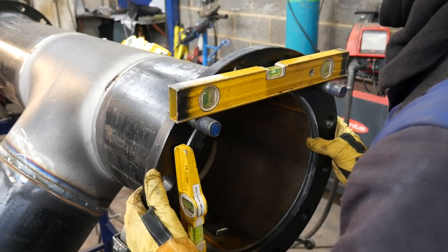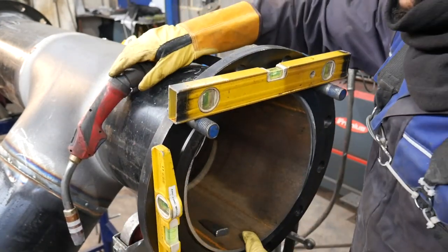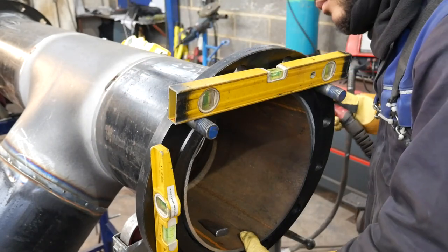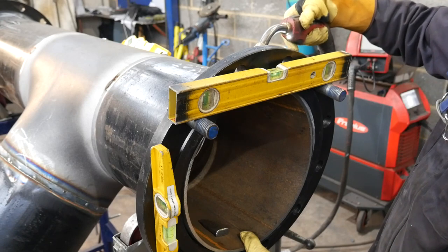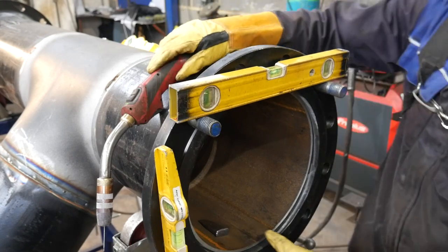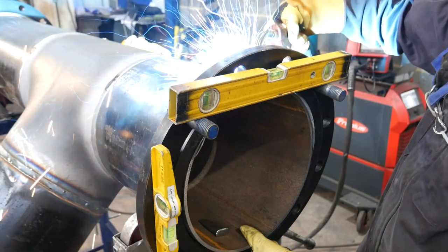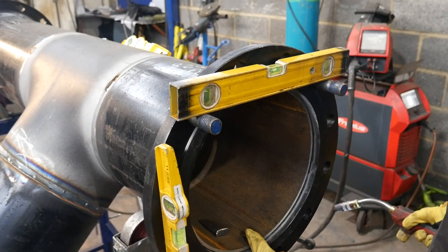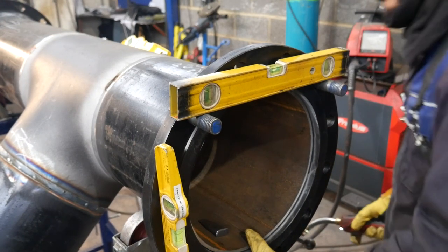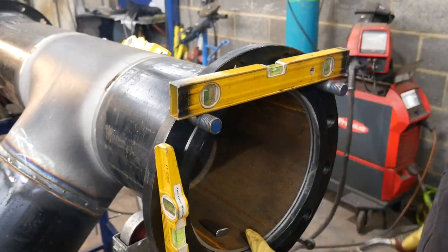So here's a perfect example. Now you can see the flange moving all over the place, and then I lean the flange backwards so that it opens up a gap at the top, so when I tack it and then pull it out with my thumb, it gives it an even gap the whole way around the pipe to the flange. Now without the mark on the back, you can move a couple mil forwards or backwards leaning the pipe backwards, so that's why the chalk mark is really handy.